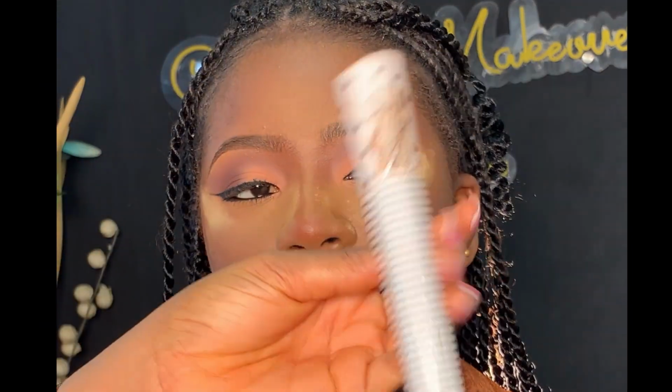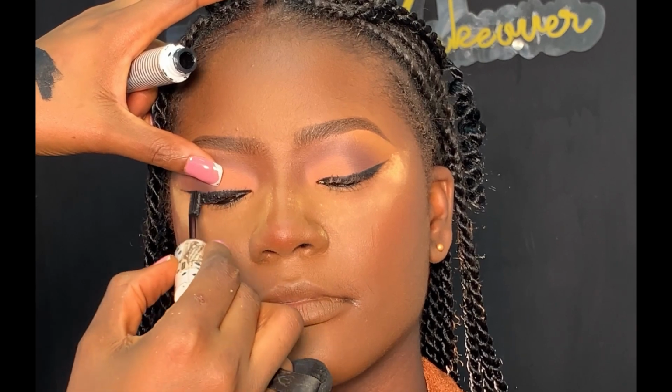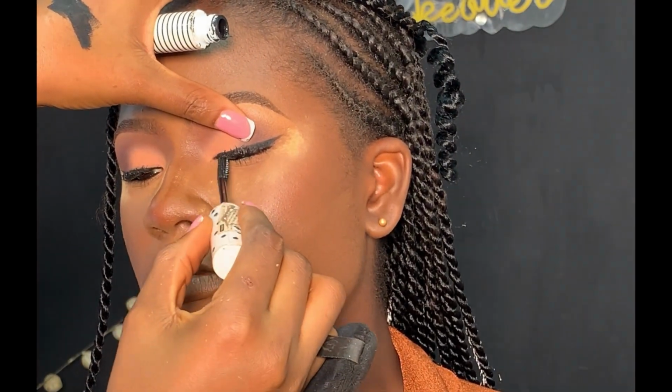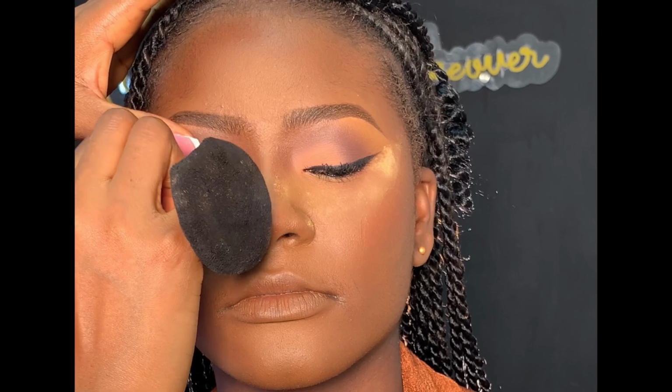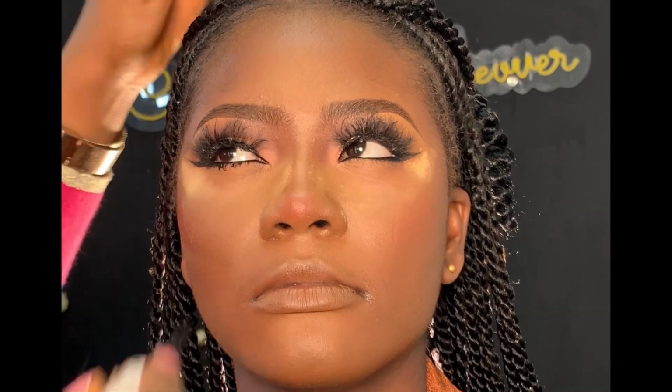So next I'm going to be using my Zaron mascara to prep her natural lashes and also give it volume, and this Zaron mascara cost me 4,800 naira. This is one of the best mascaras I've ever used. Like, it's the best I've ever used. After that, I'm going to be wearing her these lashes from Chi Lashes. So next I'm going to be prepping her lower lashes with the same Zaron mascara.